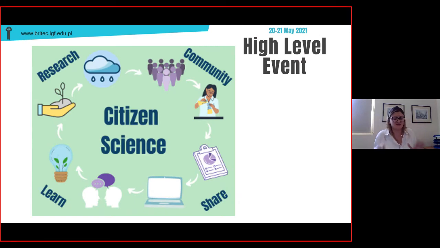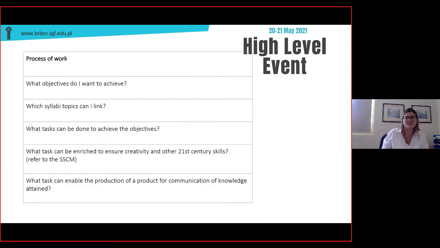Also, as we are speaking about citizen science, I think it was very interesting to me to learn that citizen science, as defined by the European Commission, is students or really individuals participating in the process of scientific research, but not only in terms of contributing to data, but they can also identify data, analyze data, or just observe the data. So there are different levels to which our students, in this case, can contribute and participate in citizen science.